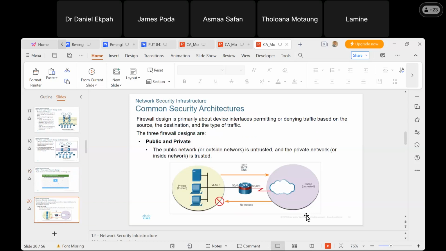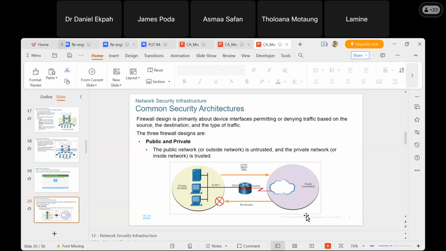So, common security architectures. Firewall design is actually primarily about the device interface. It's permitting or denying traffic based on the source, the destination, and the type of traffic.